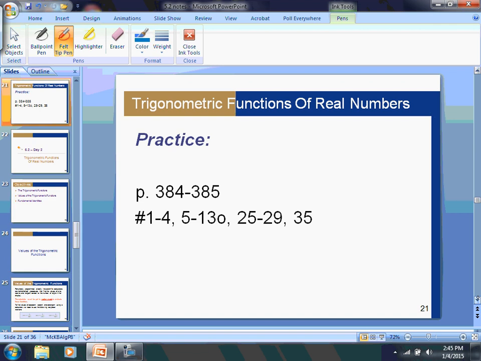Okay, so you definitely want to practice this. The answers to the odds are in the back of the book, so as you work through them, check them, make sure you get them right. It's very easy with these types of problems to miss one little thing and throw off your problem. So definitely check your work. Remember, I have the binder with all the solutions worked out in the classroom, so you can check that. Otherwise, come by and see me before school.